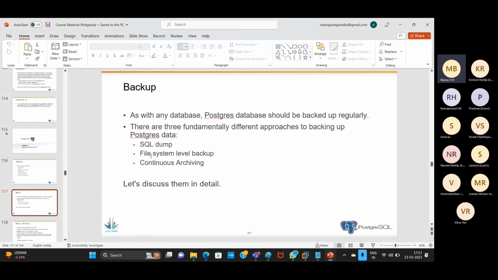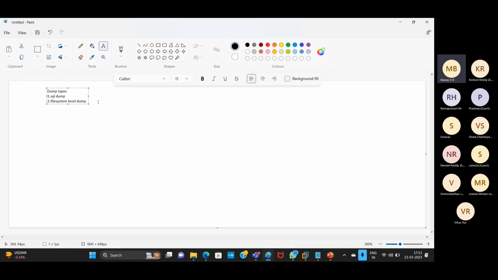And also one more thing is there. What is that? Continuous archiving. This is very, very important, guys. If you want to do point in time recovery, we need continuous archiving. Without continuous archiving, we can't do point in time recovery.